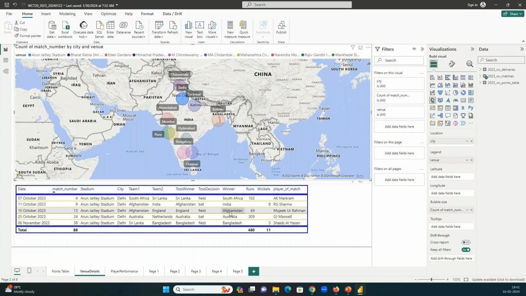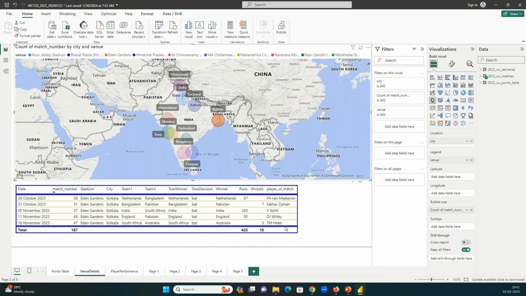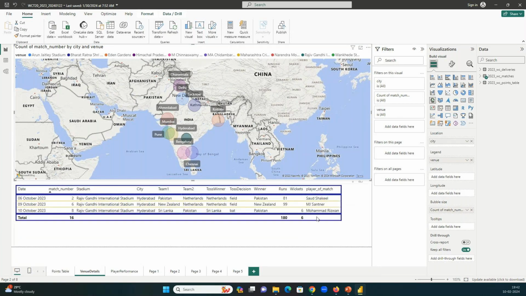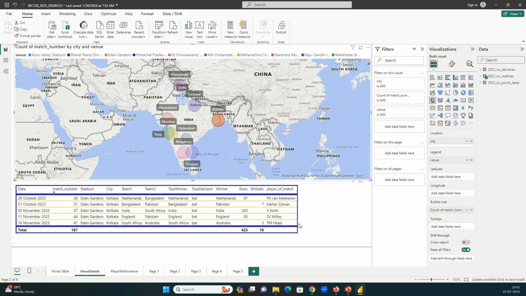How many runs have been scored? How many total wickets have been captured? All those things. And you can see here who was the man of the match in the matches that have been played in Kolkata. In Hyderabad, it was mostly Pakistan matches: Santner, Rizwan, Shakil. I think in Mumbai or somewhere it was Virat Kohli more. It should be Kolkata. Yeah, Virat Kohli here.